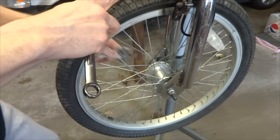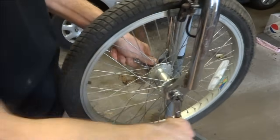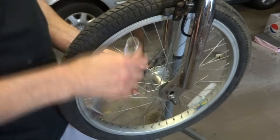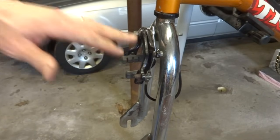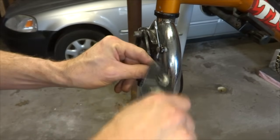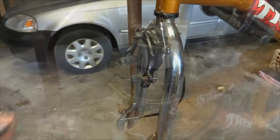I'm going to start off by removing this front wheel just to get it out of the way because I have to pull the fork off. So loosen these axle nuts here, just where I can drop this front wheel down and pull that off. And I'm going to need to remove this front cable here so I can pull the fork down. So I'm just going to go ahead and cut this and pull this cable down here out of the way so I can pull it up through the fork later.